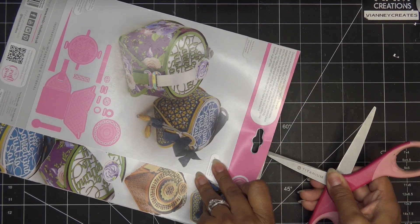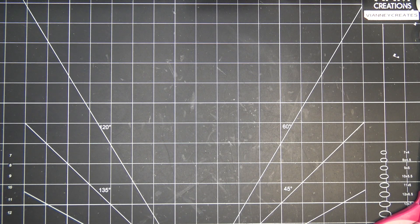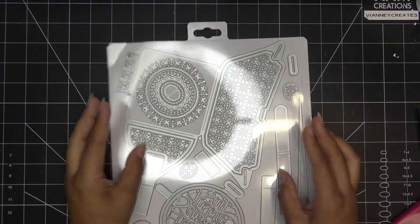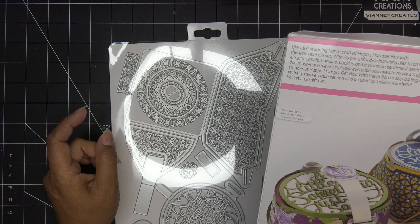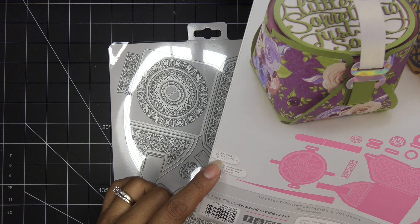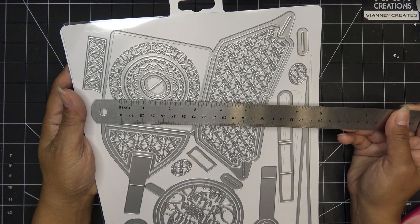Sometimes the packaging on Tonic comes in a plastic pocket with the magnetic sheet - it just depends on how they're presenting it. This was one of their releases but it wasn't a showcase, so it wasn't packaged more deluxe. It is a large die. On the outside of the packaging it tells you the largest die size - they're saying 245.5 millimeters by 172 millimeters, roughly 10 inches by 6.7 inches. But when I actually measured the die, the die was bigger, so I don't know if that means the largest cut.